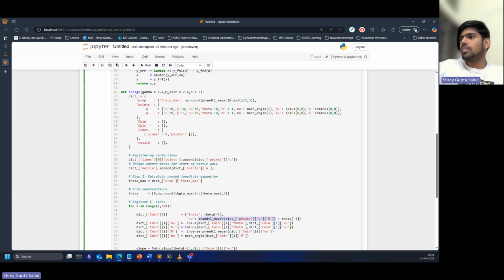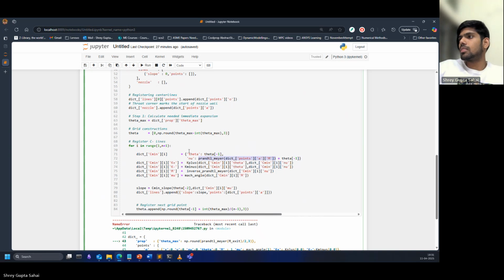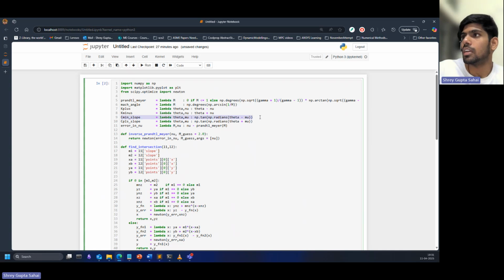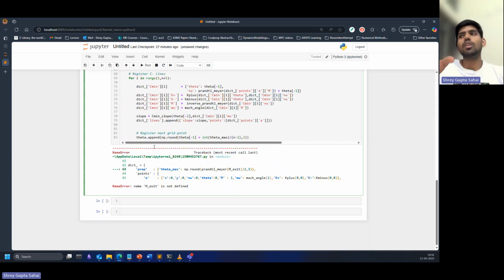Now this is done, this is fine. So using theta and nu values, we can always find k plus and k minus values. We will find Mach number also, we'll find mu values also, and so on. This is simple. One more thing that we will do is, because C minus lines originate from A, and they have a slope, we are going to use these slope values. And how are we going to find that slope? We know that C minus has a slope tan of theta minus mu. So you have theta and mu, so you will get a slope from this helping function, which we wrote down earlier. And that slope we are going to add as a line.